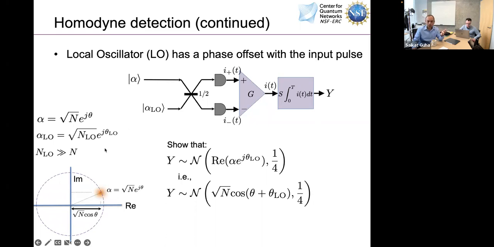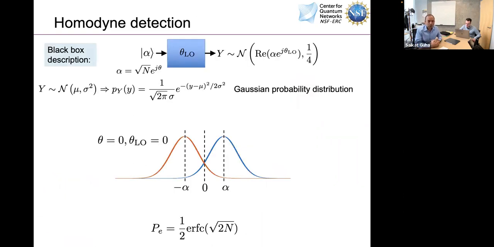So this is the cool thing about homodyne detection. You get to measure any phase, any quadrature that you desire. Now that we have learned homodyne detection, you can see how you can use this to decode or detect BPSK signals. So if I have minus alpha or alpha, if you do homodyne detection, you're going to get 2 Gaussian random variables with a mean of minus alpha or alpha. But in both cases, the variance is 1/4. So you have 2 Gaussians with different means, same variance.